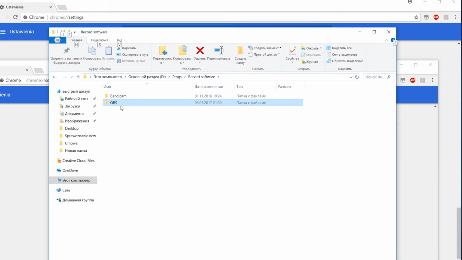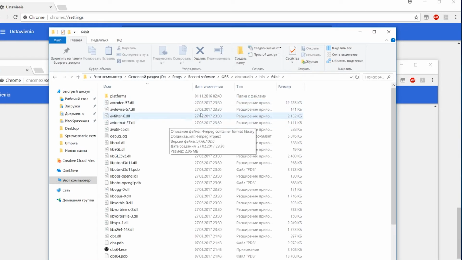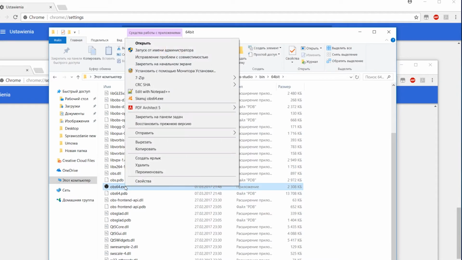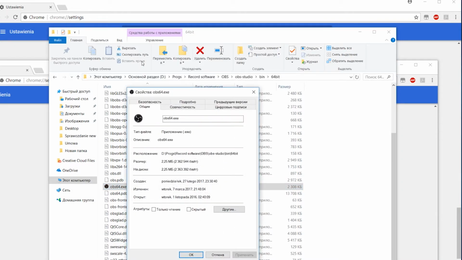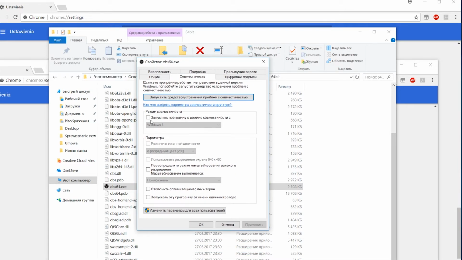You just go to the folder where your OBS is installed, and you need to find an executable file. For me, it will be in the folder bin 64-bit, and here's this executable file. Just right-click on it, go to properties, and go to the compatibility tab, and there you will have this setting.